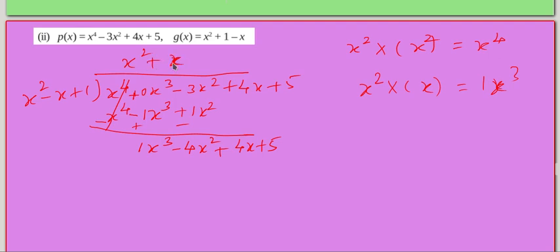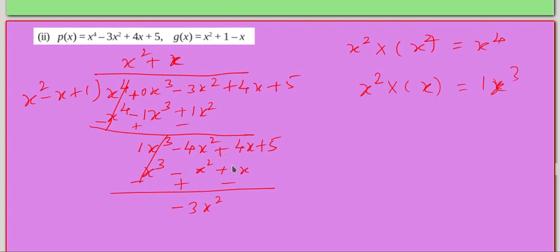So with this x we need to multiply everything. So x into x square becomes x cube, minus x square, next term plus x. Okay, so now we will change the sign. Minus plus minus. If it is positive, we have to put a negative sign. If it is negative, we need to put a positive sign. So this will get cancelled. Here minus 4 plus 1 becomes minus 3x square.